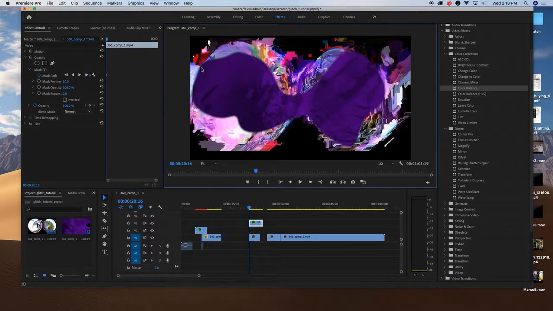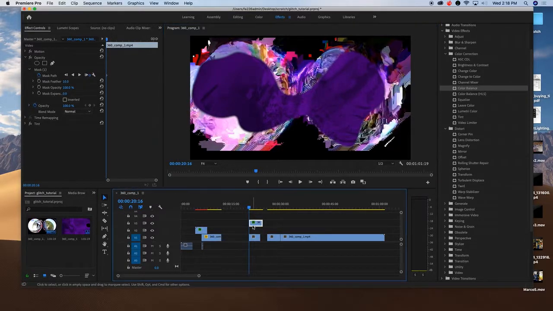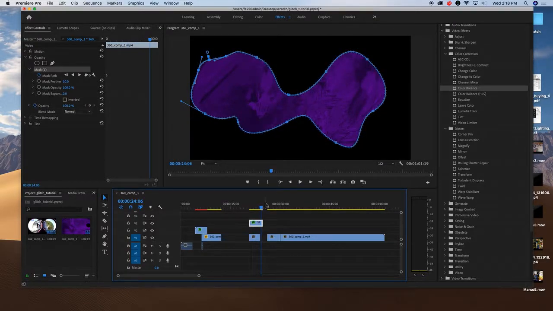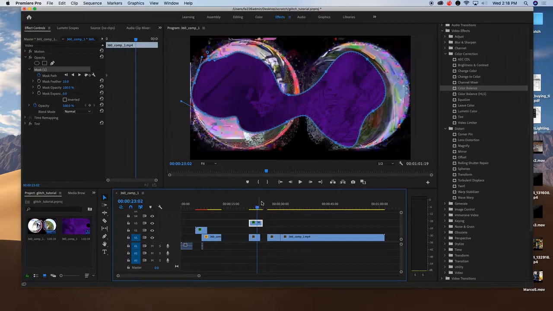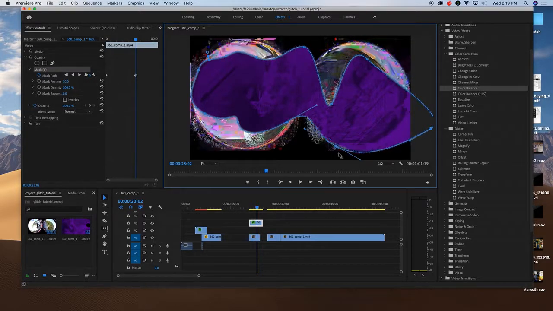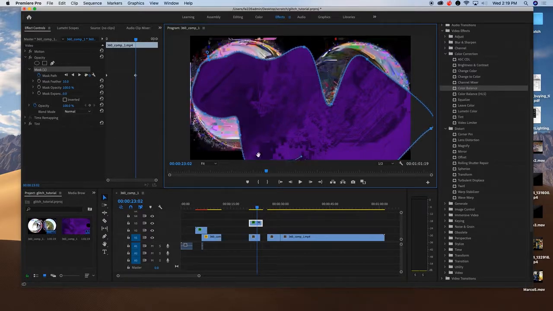what I'd like to do is, why won't you let me select the mask? Okay, so I've turned on the keyframe, make sure I select the mask. I'm going to move to another part of my video, and then I'm going to make some changes. So I'm going to make this mask actually change into a different shape. Okay, so this is again the magic of keyframing.